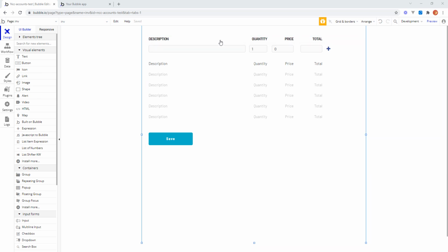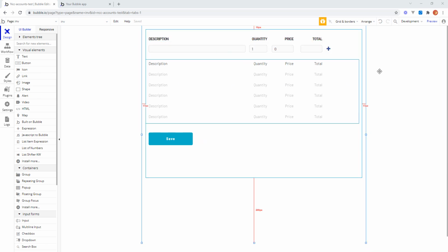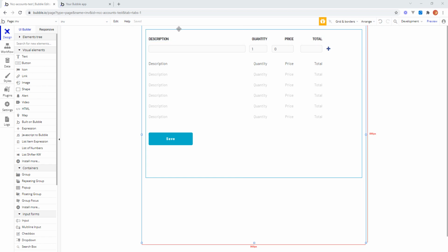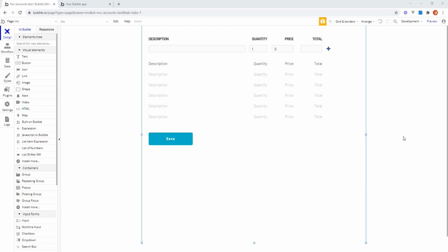Now in this one we're going to be putting in an invoice or lines on an invoice, and it seems such a straightforward thing to have to do. So to save us all time, I've already done the layout here. It's very simple. I'm not getting really complicated in this. I want to show you how to do it.